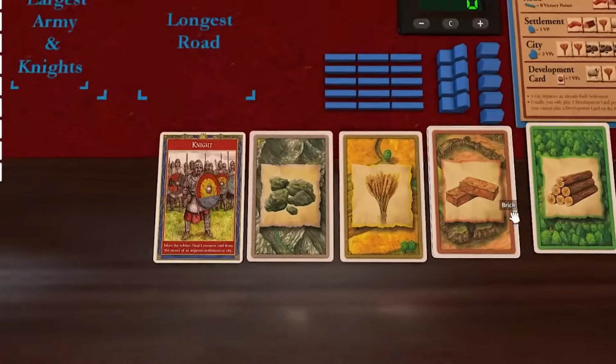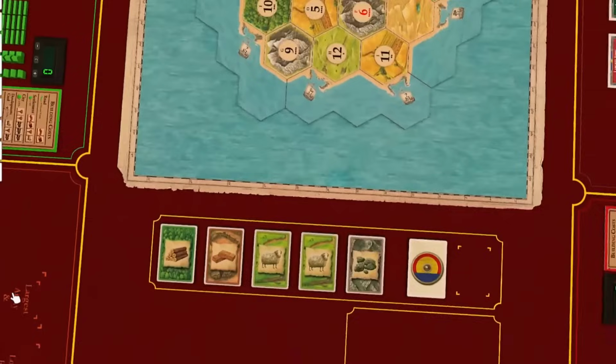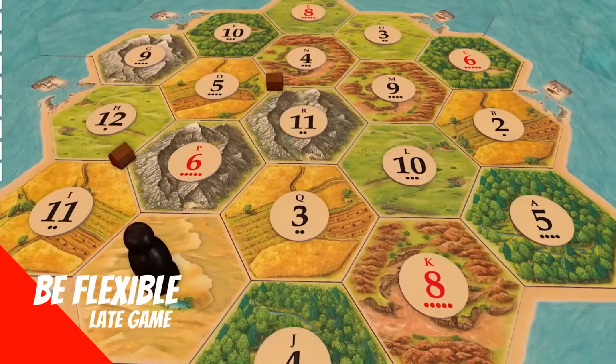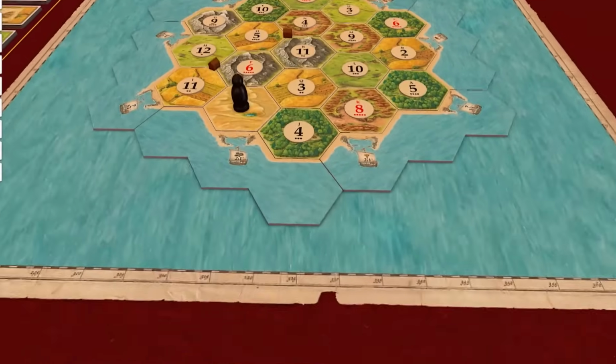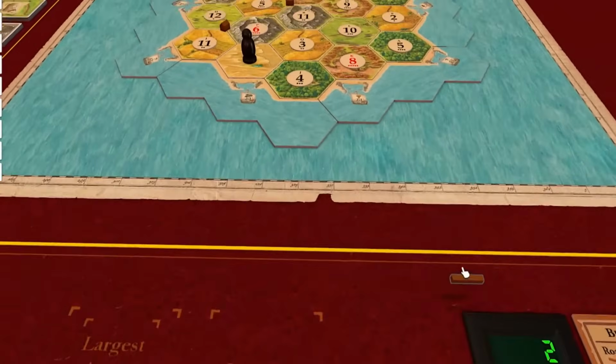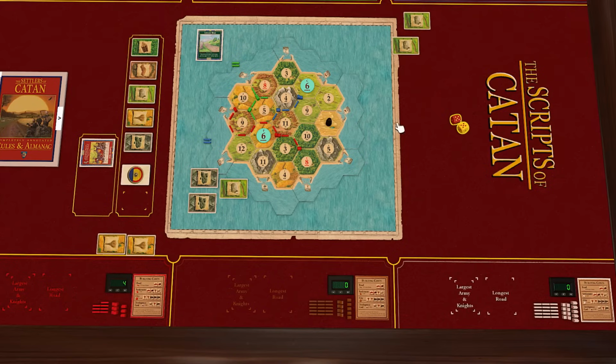So if you have more than 7 cards in hand, buy something. You don't want to get burned with the robber. That's a big one too. So keep yourself under 7. Be flexible as the game evolves. Adapt to what the other players are doing, and figure out as quickly as you can what their approach and strategy is, so that you can counter it.